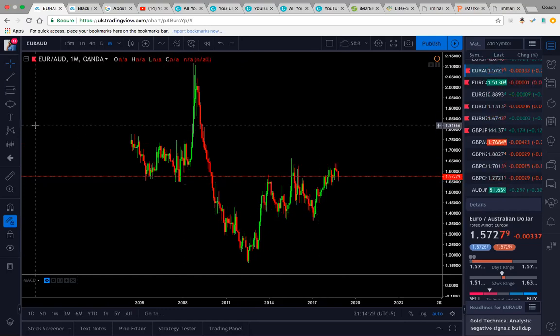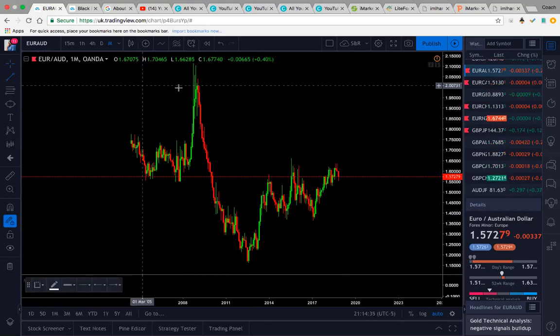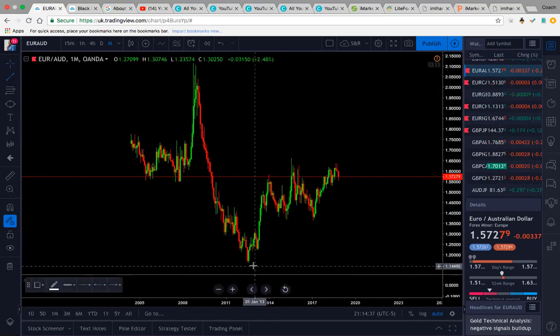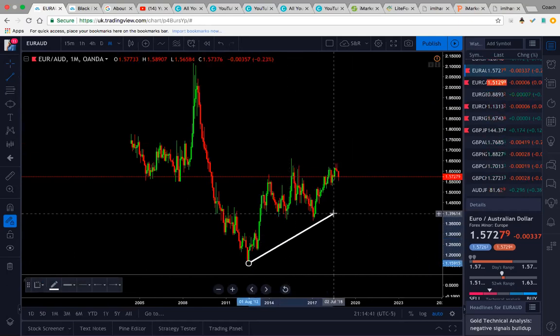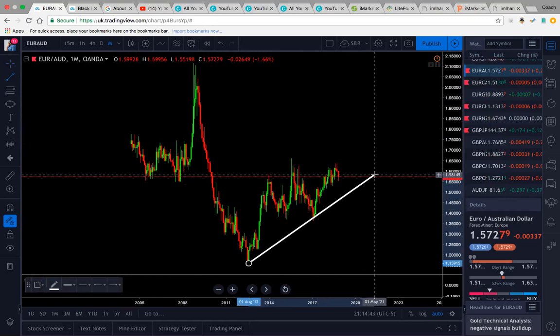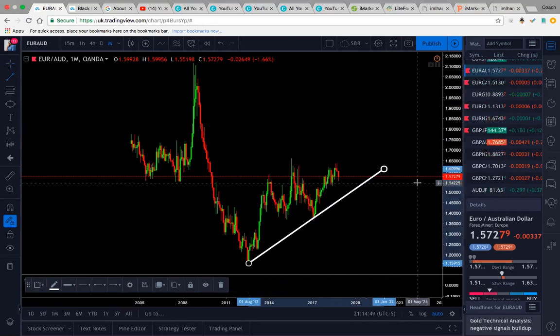So what we want to identify is a pattern of the correction. In this case, we already know that this was a strong move to the downside. The pattern we can see is that we're going up into an uptrend. So that's the first thing. You just want to make sure, guys, also remember, trading is simple. Try not to make it complicated. Some things are actually pretty much there.